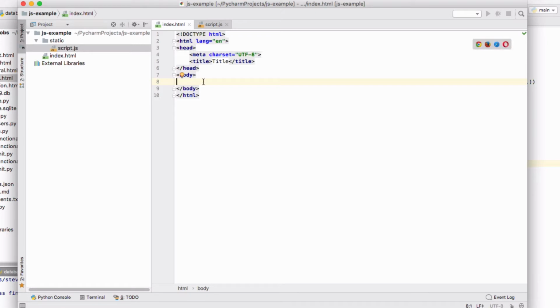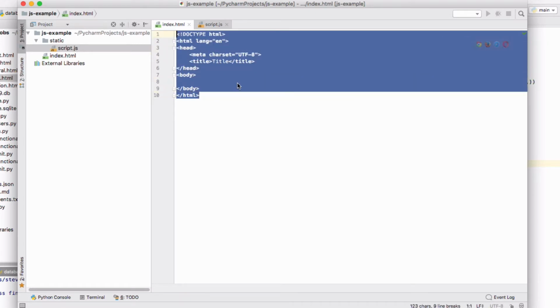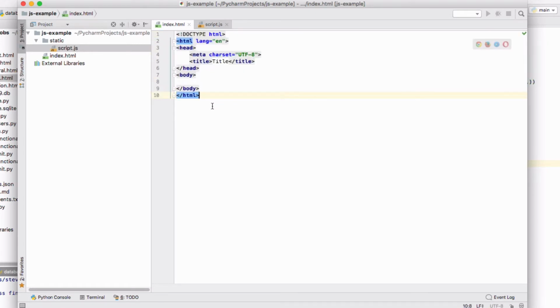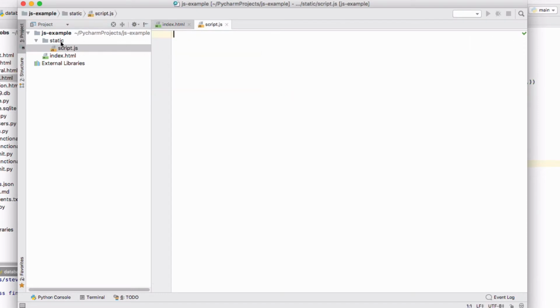So I've got a new project here in PyCharm, and I've created a few things. One is this index.html file, which is just going to be my target HTML. We're not doing Python just now, we're just doing JavaScript coding, so I just need my HTML file. It's going to be my target page, and then I've got a script.js file. So I've created a static folder and a script.js file.